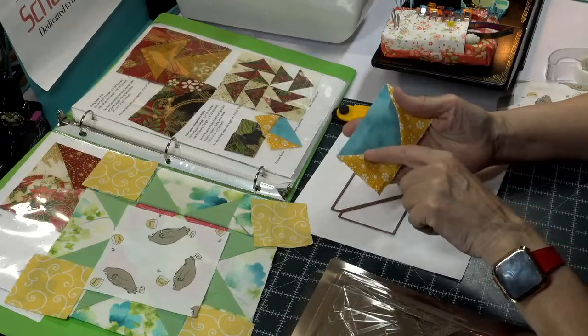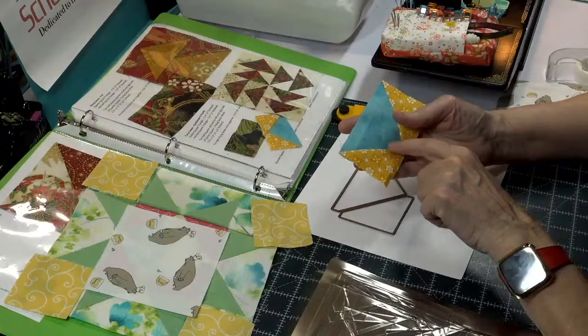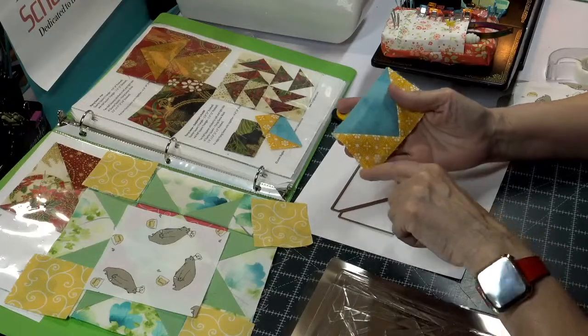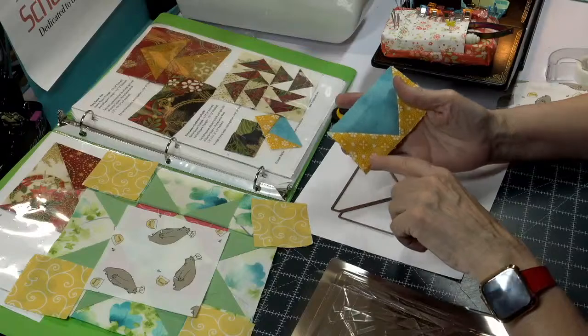Oh, Rhonda, that's cool. You got a little turkey leg, a little chicken leg. Oh, and then you had a chicken. It's a big chicken. It's a chicken leg. Now, it looks like a big chicken to me.